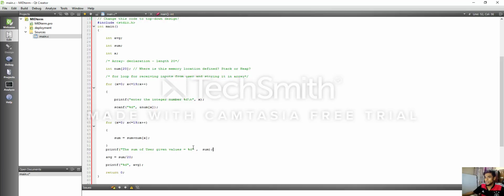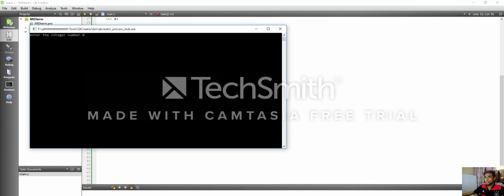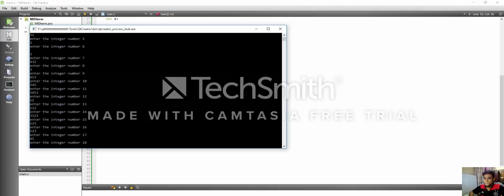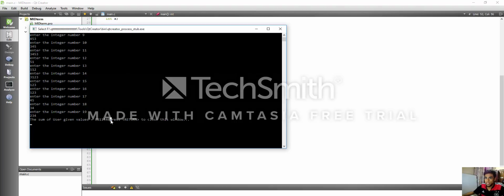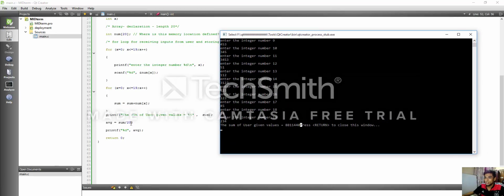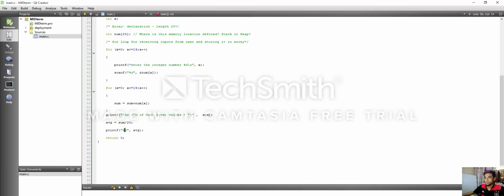Now if we give a value, first of all it will give us the sum. The sum of the user given values is shown. Then where is the average part? Average, into average, new line.